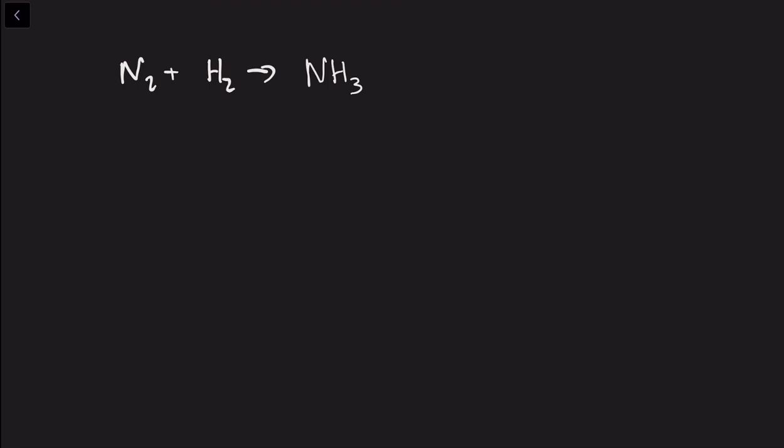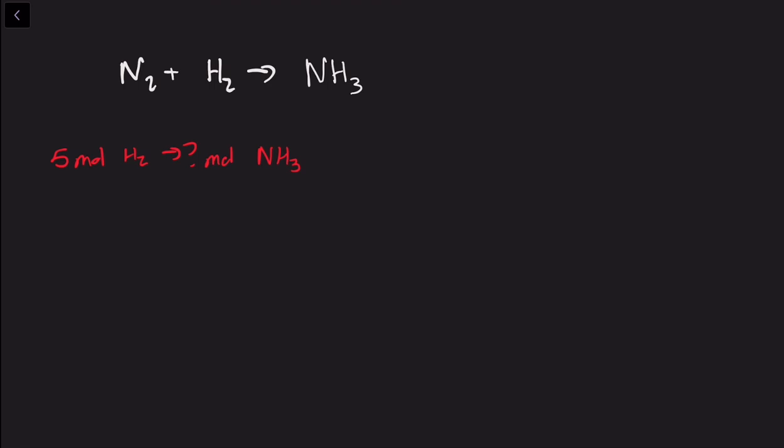If we are given 5 moles of H2, how many moles of NH3 will we have? Well, we want to look at our ratios. So we want to make sure that our equation is going to be a balanced chemical equation. If not, our ratios will be wrong because we won't have the right coefficients.